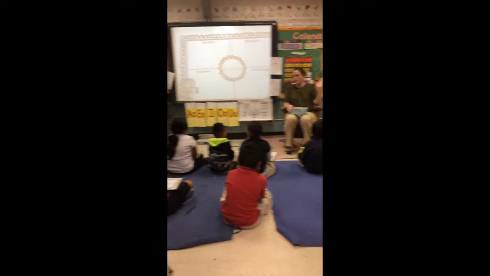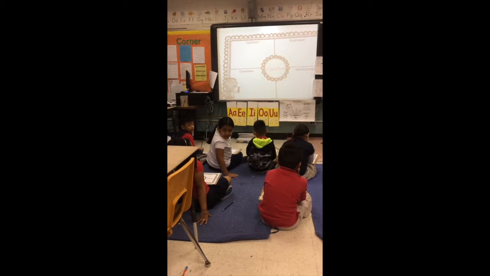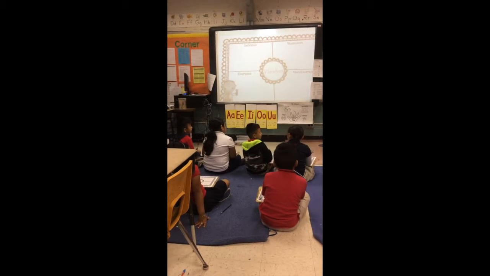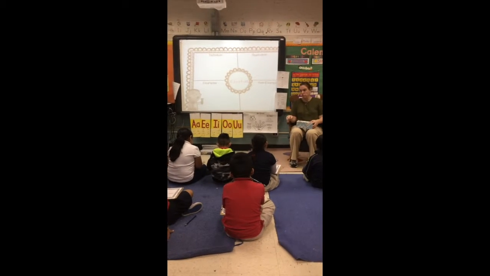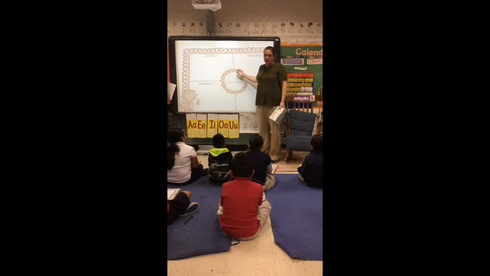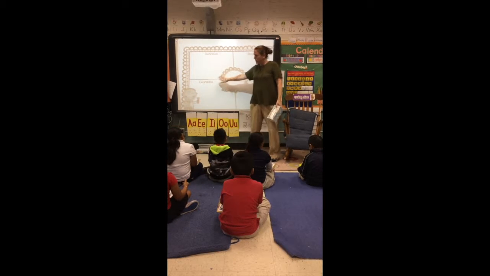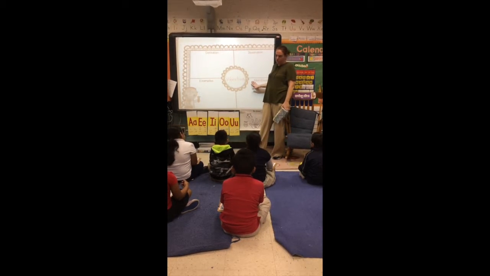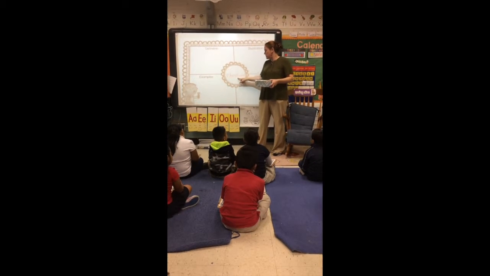Who knows? Raise a quiet hand. What do you think, Emily? What does that mean when it vibrates? Not sure? That's okay if you're not sure, because we're going to find out today. We're going to use our Frayer model up here and decide which one is an example of vibration and which one is not an example of vibration. Right now our word in the middle is going to be vibrations.